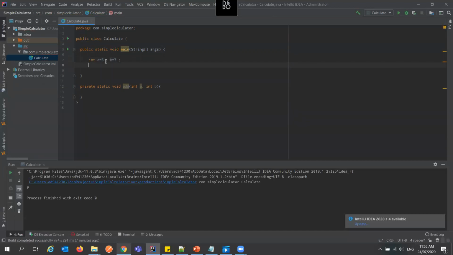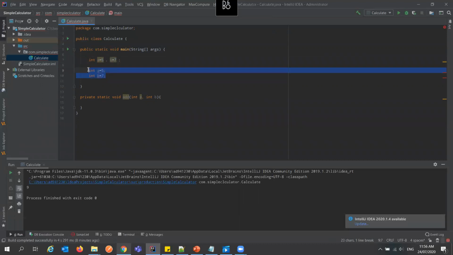Instead of saying int a equals 5, stop the statement, then say int b equals 7, stop the statement. So these two are the same. Just note that you put a comma in between. It depends on what you want to do. Maybe you want to minimize lines and don't want to type too much. You can use this format. That's just by the way.